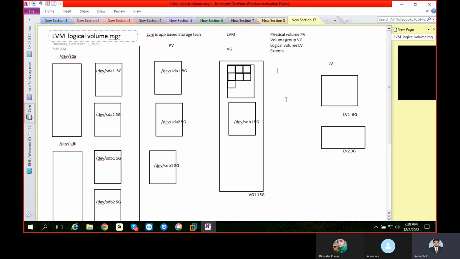So the moment you add your PV to a VG, your PV will be divided into small chunks, technically called extents. The default size is 4 MB. Then you may have a question: how exactly is the size of the block decided? The size of the extent is really determined based on the performance of the hard disk.